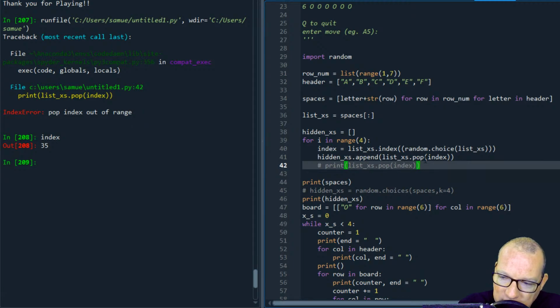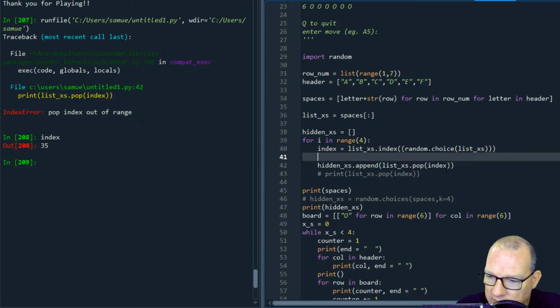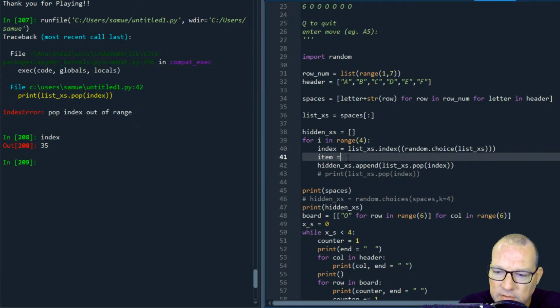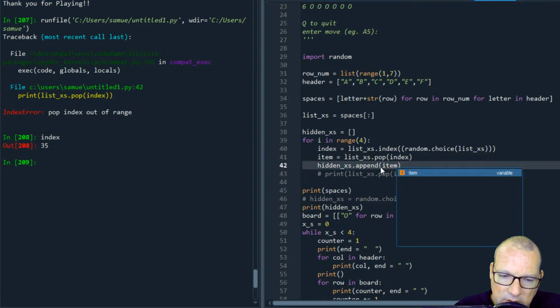I'm trying to pop this, and I've already popped it here. So if I wanted this to work, I would do this. Let's go over what I just did. And this is what running down bugs will do for you. Paste. Item. I was trying to do the same thing twice. So here.